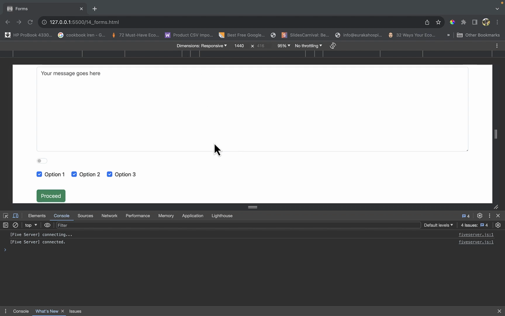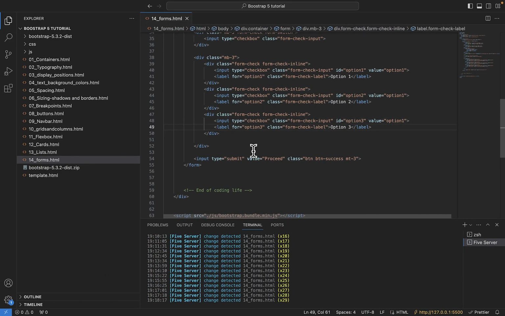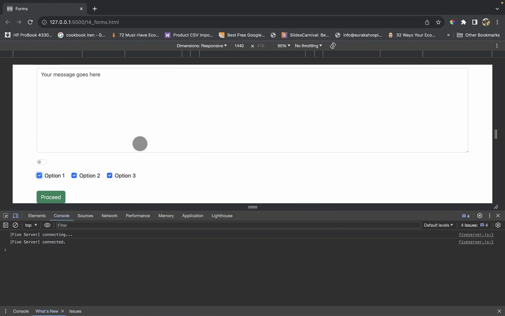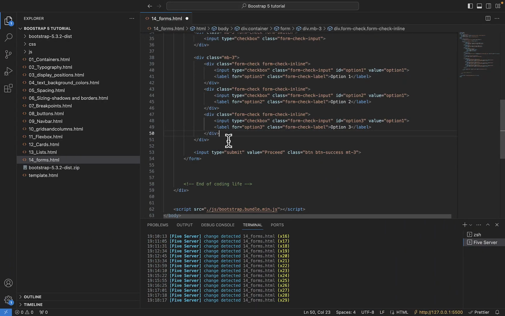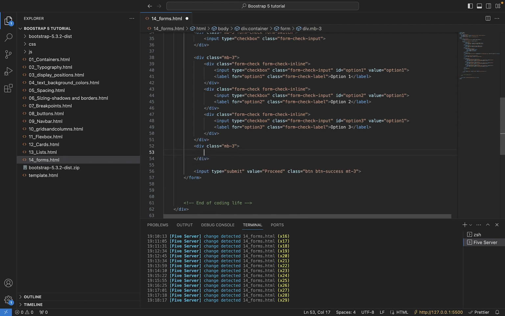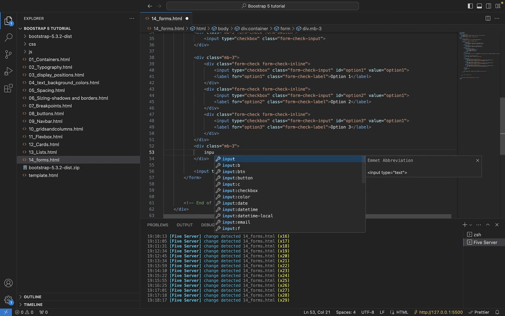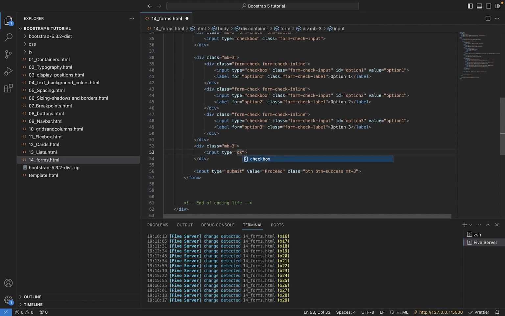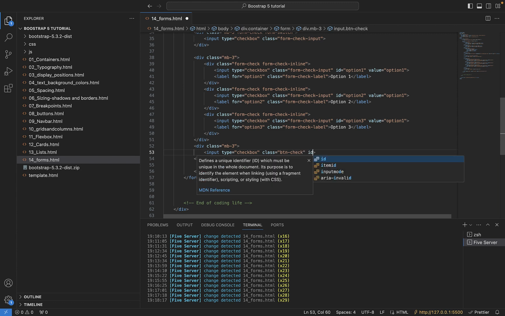Next, I'm going to speak about the toggle button, which is third last. So how do you create a toggle button? As always, let me clear this. I've just combined everything in the same form so that you understand that you can actually create all of these items in it. As always, margin bottom of 3 to create that space, then create an input item, and the input item here is going to be a checkbox as always. Then create it to be a button, but this is a special type of button. It's a button check.